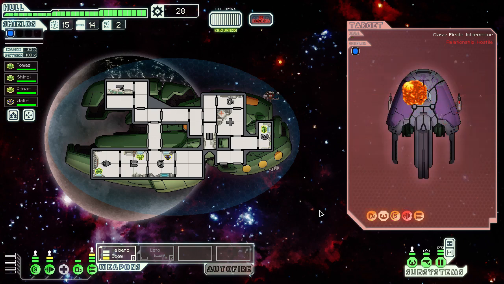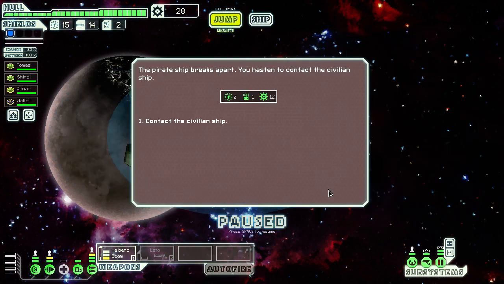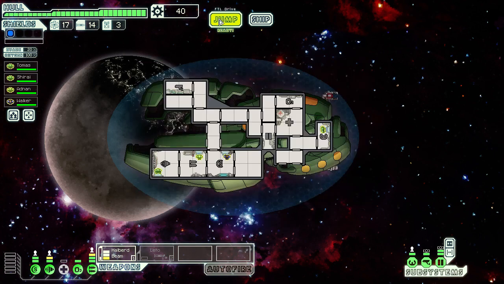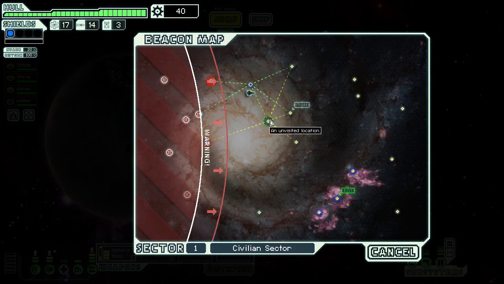They weren't able to damage us at all. That worked out quite well. Still at 100% hull through quite a few fights thus far. Made a fast retreat, they did indeed. Well, that stinks. Alright, so we do have a store here.